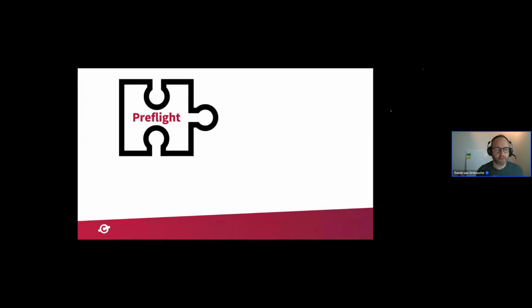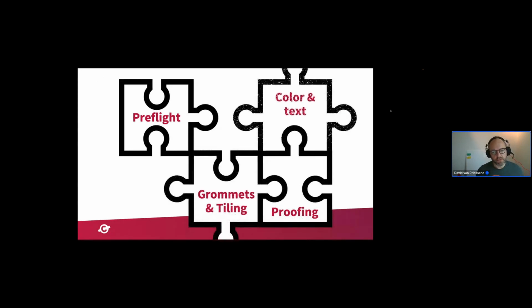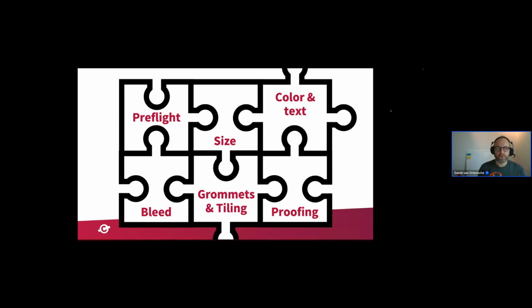What we're going to talk about today, I have lightly split up into 6 different topics, ranging from the pre-flight we were talking about to issues that have to do with the size of documents, which is probably one of the major remaining problems when you look at files coming in from customers, right? That they might not be the correct size or they might not have correct page boxes and so on that you need for production. So we're going to take a look at that.